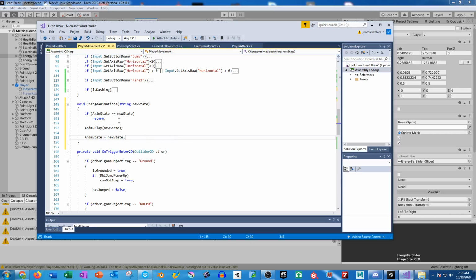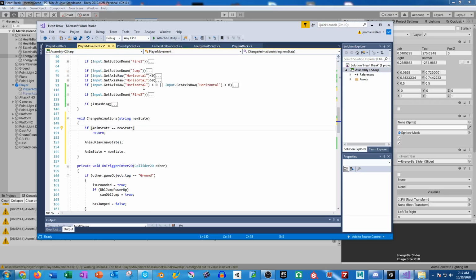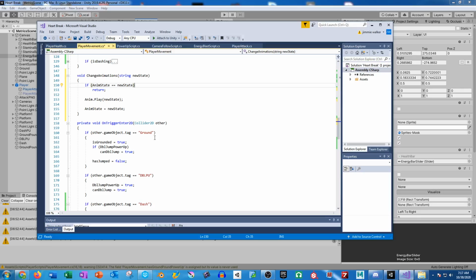Yay. So what's going on here, if the animation state that we are calling is equal to the new state that we're calling, then it'll say, okay, ignore the rest of this, just keep doing what you're doing. Otherwise, it will say, go ahead and play the new state, and then it'll set the NM state to the new state, so should it try to be called back up on this, it won't do it. We can actually pass our string name for our animation state.